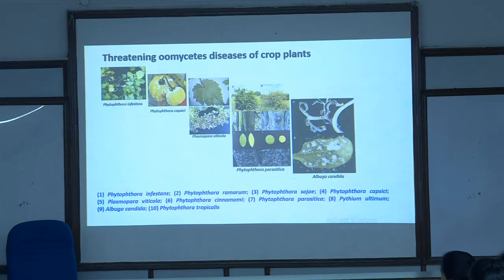And coming to another group of pathogens, they are equally important. In fact, the subject of plant pathology evolved from one of these pathogens, Phytophthora infestans. It's a serious problem in potatoes. We have Phytophthora capsici in vegetables, Plasmopara viticola in grapevine, Phytophthora parasitica in a number of orchard crops, in particular citrus, and Albugo candida in cruciferous plants. All of them are very serious problems, capable of reducing the potential of these crops. Again, I just borrowed this from the Molecular Plant Pathology journal.